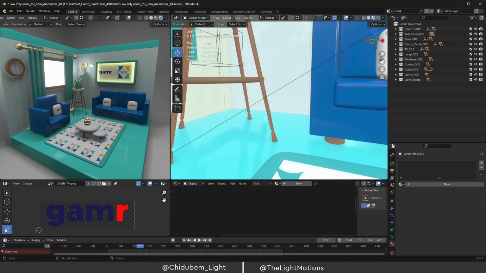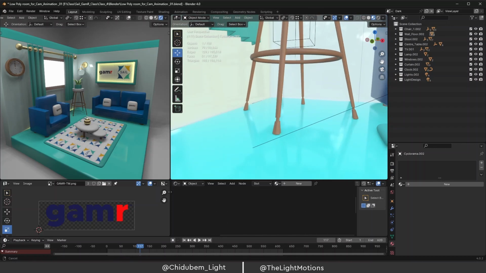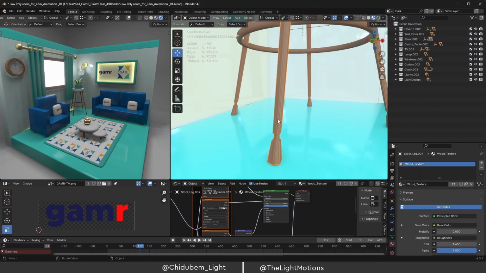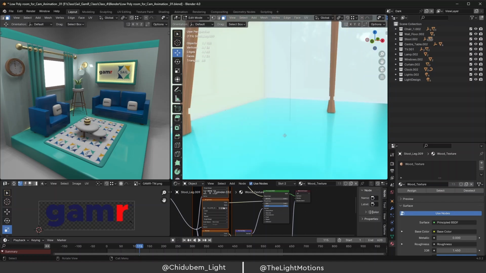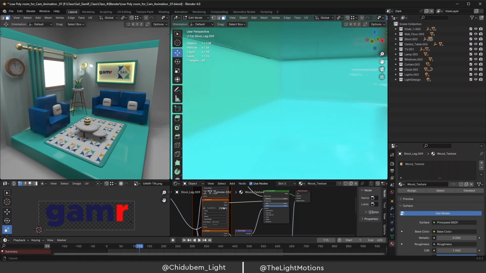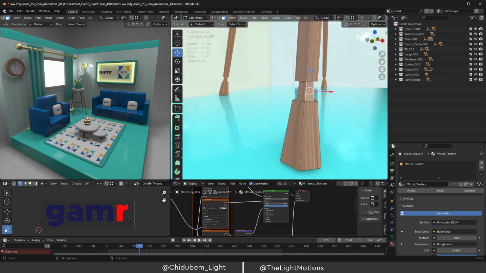So with this now we can add emission. We can have this selected, select this space. I think I need all of this. Where is it? Yeah, then Alt click, and I'm on my face mode here.